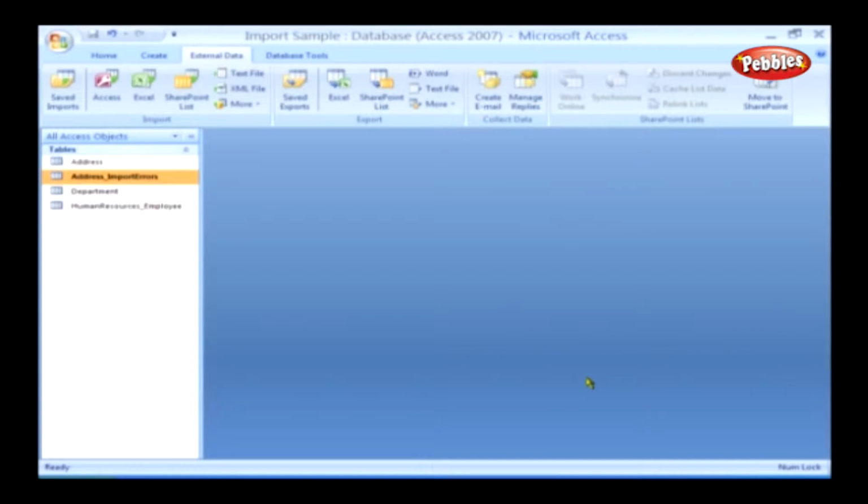There might be a need to include a primary key to the table in case you have not defined one during the import. Or still, you may need to add a few more columns to the already imported table and update it with necessary data, or even change the data type of the existing columns. All of these are possible from within Access using the techniques that we have been discussing until now.